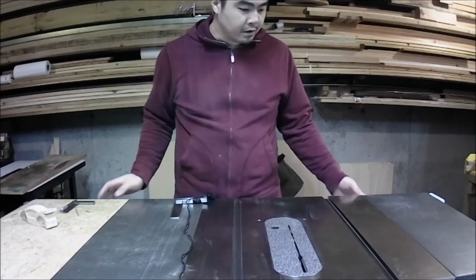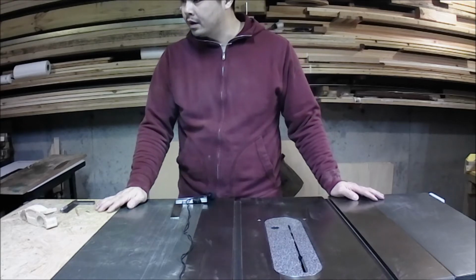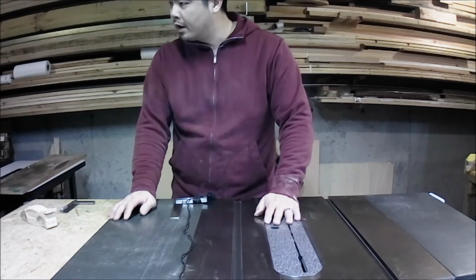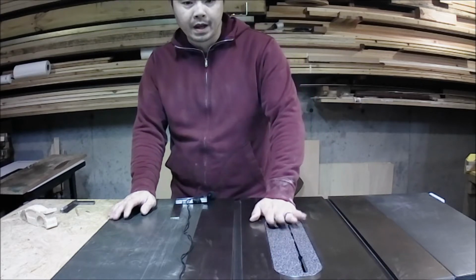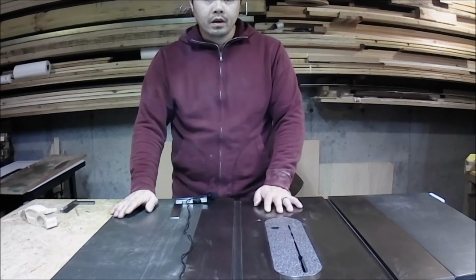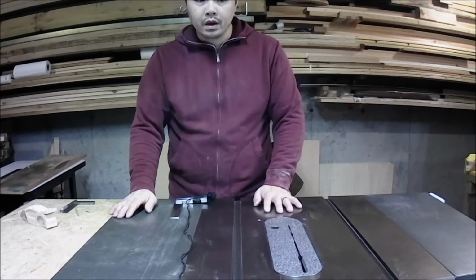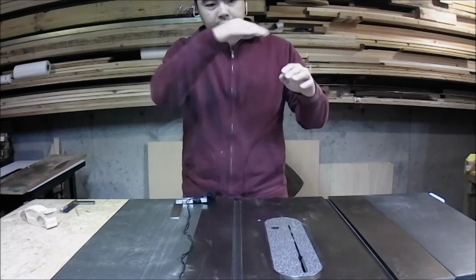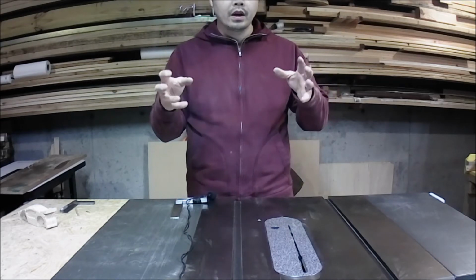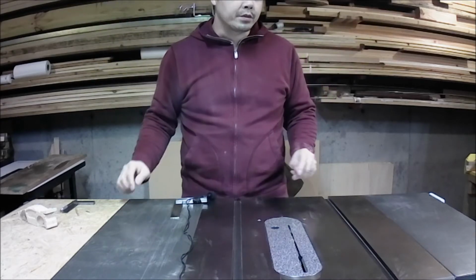So this video is about half lap joint, and it's mainly because a friend of mine asked me about it. He didn't ask me specifically about half lap joint, but mostly on a particular design on a window. And sometimes when you look at a window, it has these nice beautiful cross dividers that make a big giant window look like it has smaller glass panes.